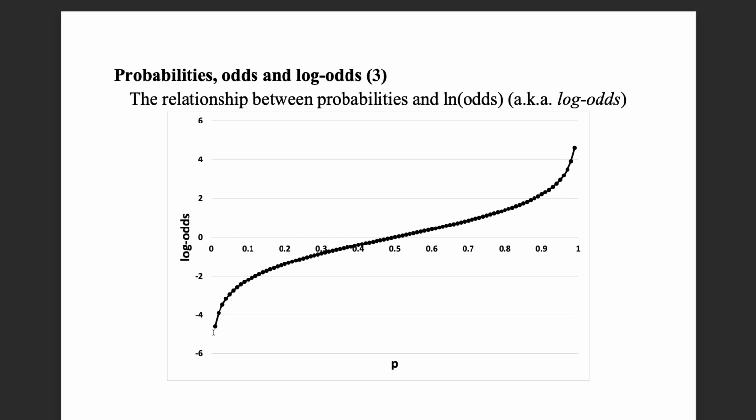And if we look at the exact relationship, we see that we start with a very negative value for the log odds that increases as we increase the probability, at first quite quickly, and then slower and slower, until we are around the halfway point, and then we get to a positive number for the log odds, and then it increases faster and faster again. So that's the relationship between probabilities and log odds.